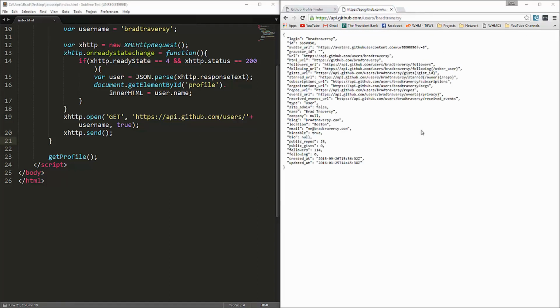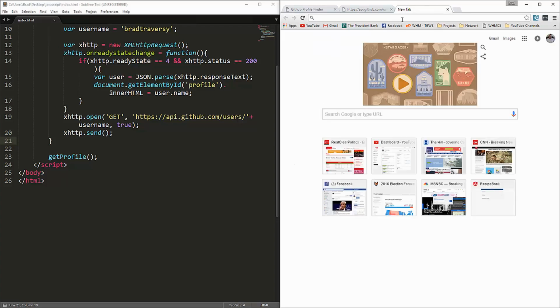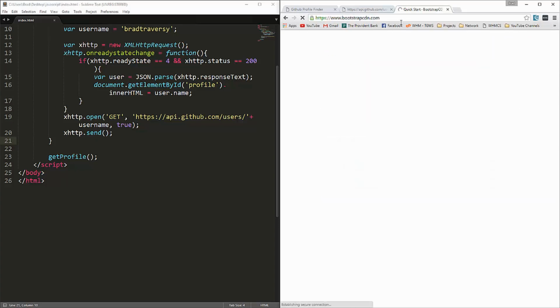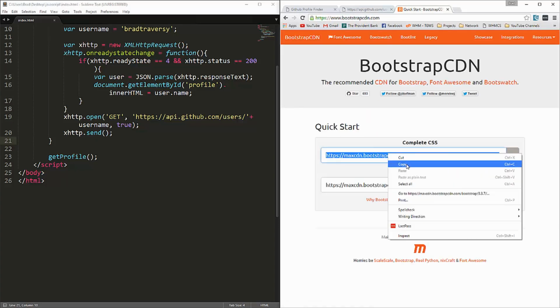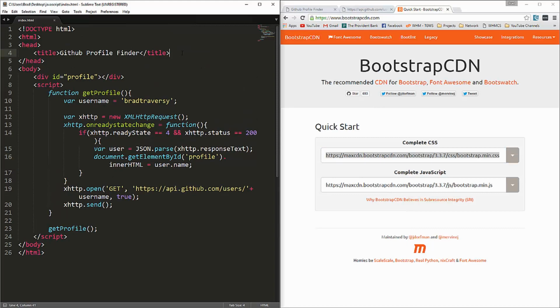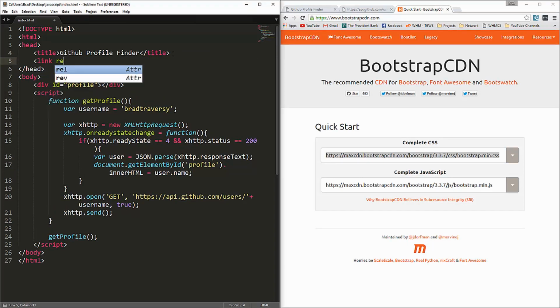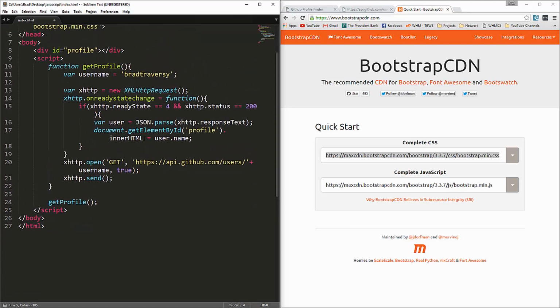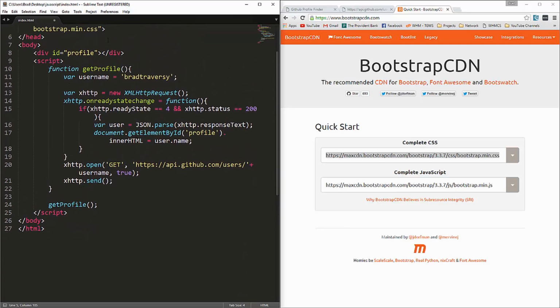So I'm actually going to bring in Bootstrap just to make it look a little better. So I want the Bootstrap CDN. Copy that, and let's add that up here. Then let's do a panel.